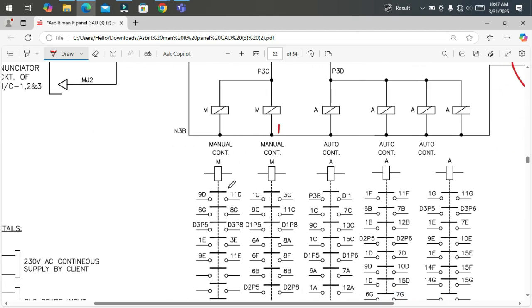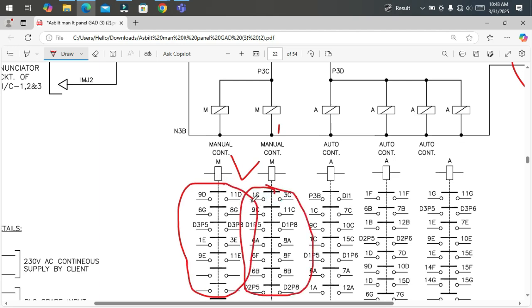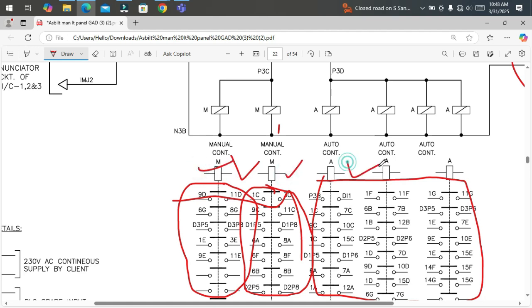and this is actually the contactor and NO contacts. Okay, so all these ferrules we are looking. So this is for manual side and this is for auto. Through this contactor, from where to where switching can happen, it will decide through this contact.